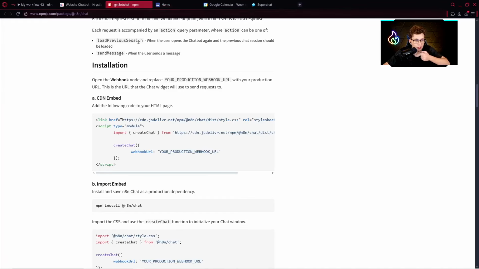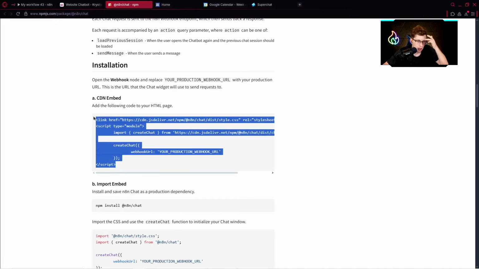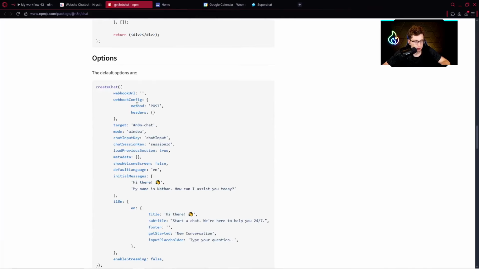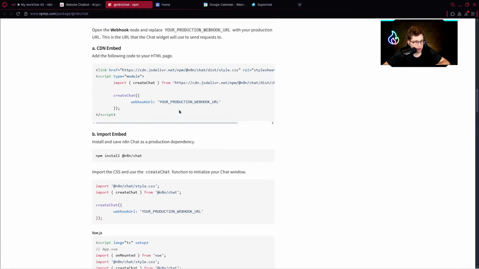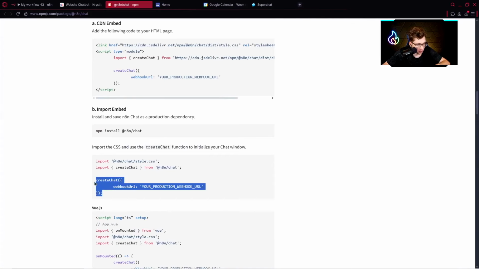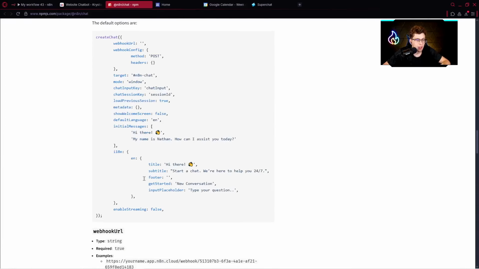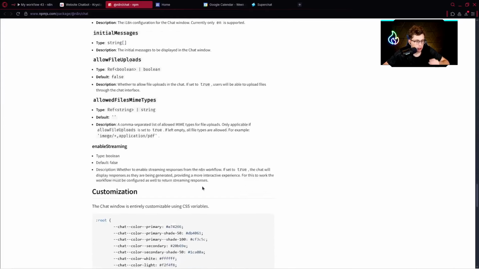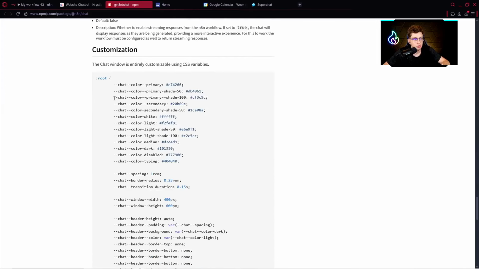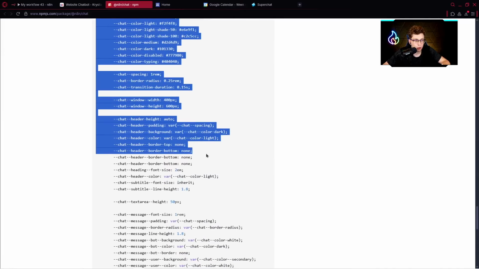If you go to the link that we used to copy this code for embedding the agent, if you scroll down, you've got other options. So for instance, right now we can take this code, and instead of this specific code part, the create chat, you can just paste it here and customize it. So for example, with initial messages, you can change the title, subtitle, footer, get started, and so on. So we can change these options. Additionally, if you scroll down, you've got all the options for the look of your agent.